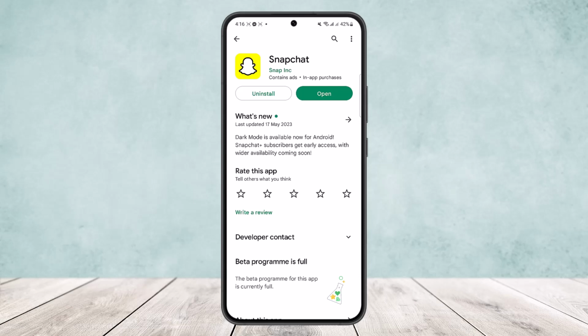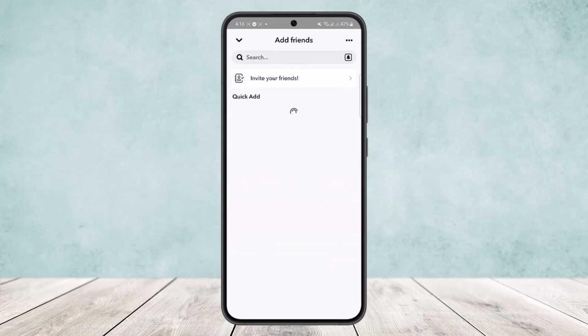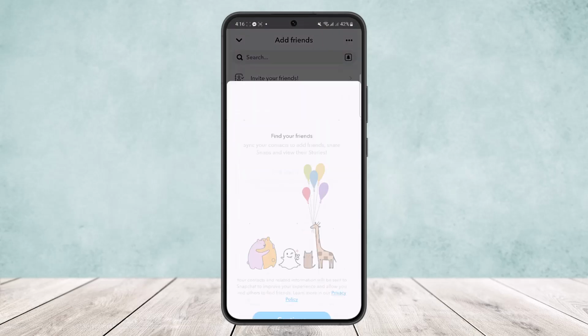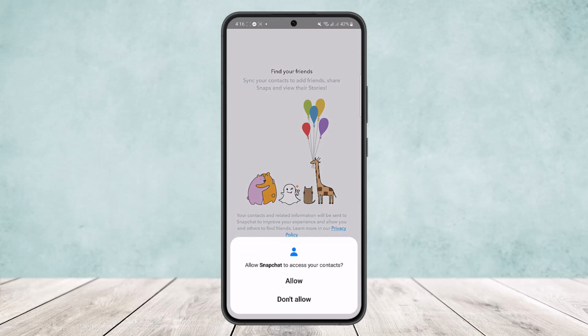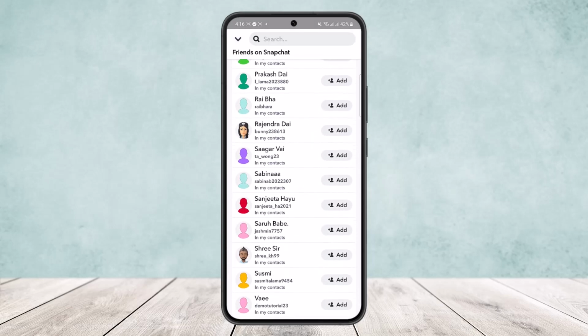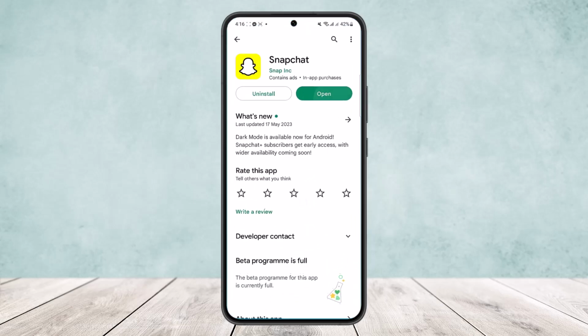The other way is to head into Snapchat and into the add friend option here. If you have the person's contact saved on the device, you can head into all contacts, and through your contacts you can add them. If you add them through your contacts, they won't be notified that you added them through search. It will be shown that you added them through contacts. So these are the ways around it that you can add someone on Snapchat without saying added by search.